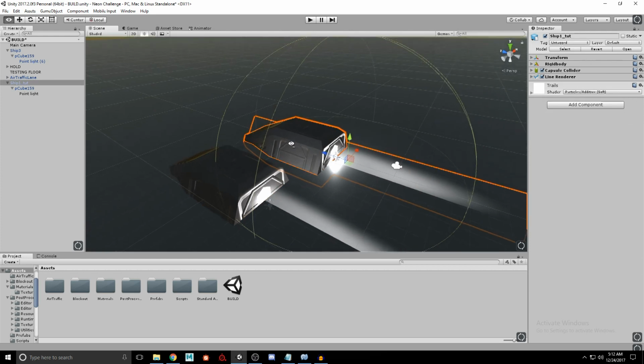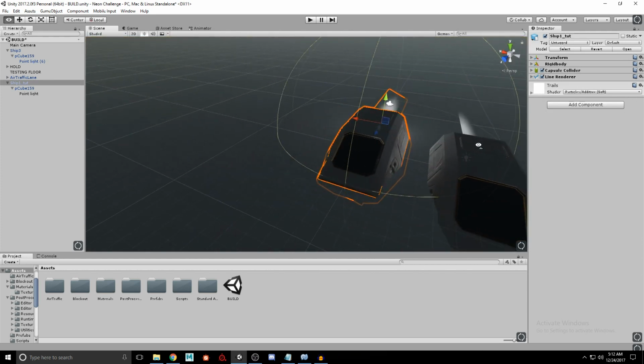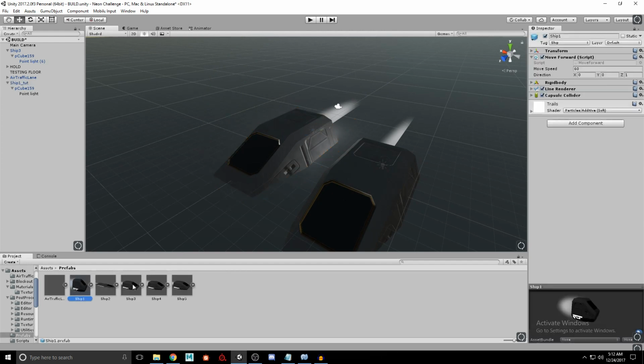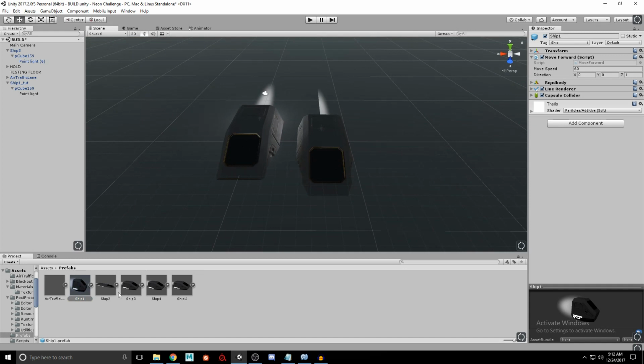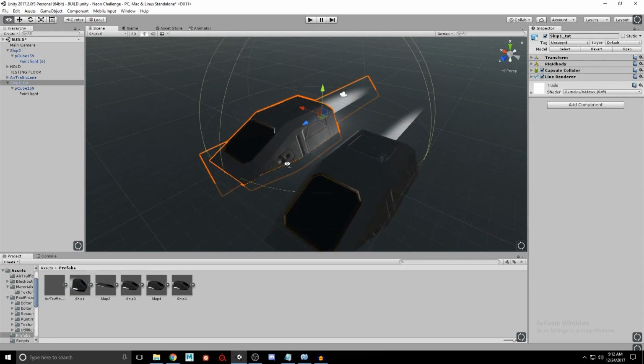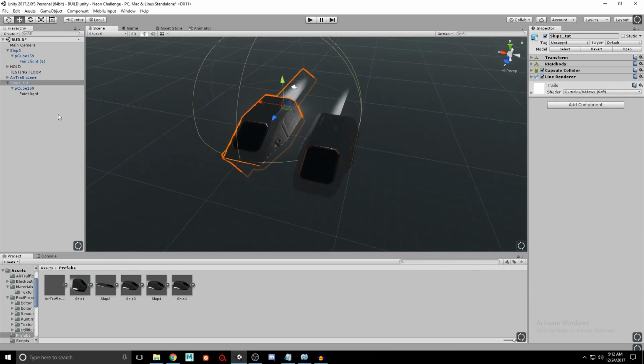So next up is a little bit of scripting. So we have our ships, looks good, and then we can create multiple copies of this, and that's what I did with the prefabs. I made one, and then I just duplicated, and then changed a couple things about it. So these are just various sizes for the ships, and then I changed the speeds. So that's all we did for that. So this guy is pretty close to being ready to go. So let's begin with our first script, all right?